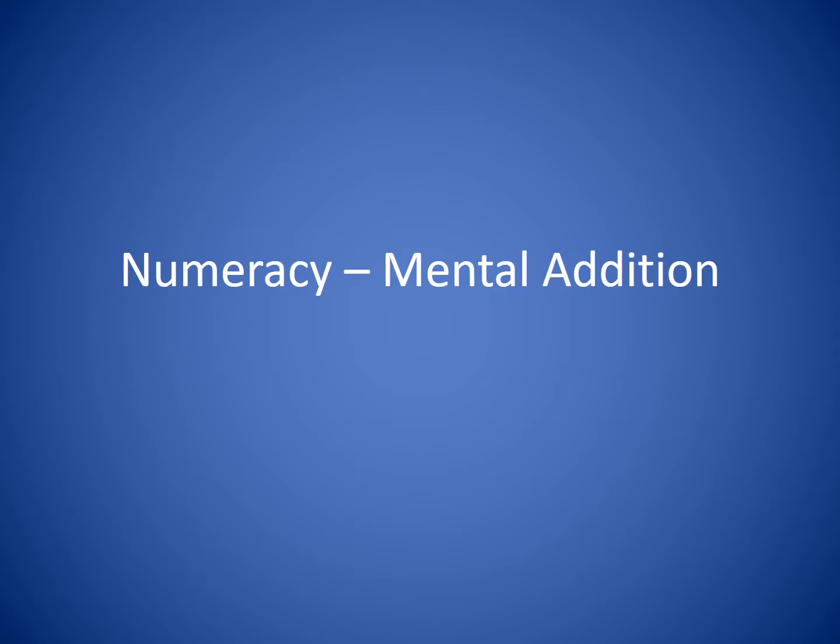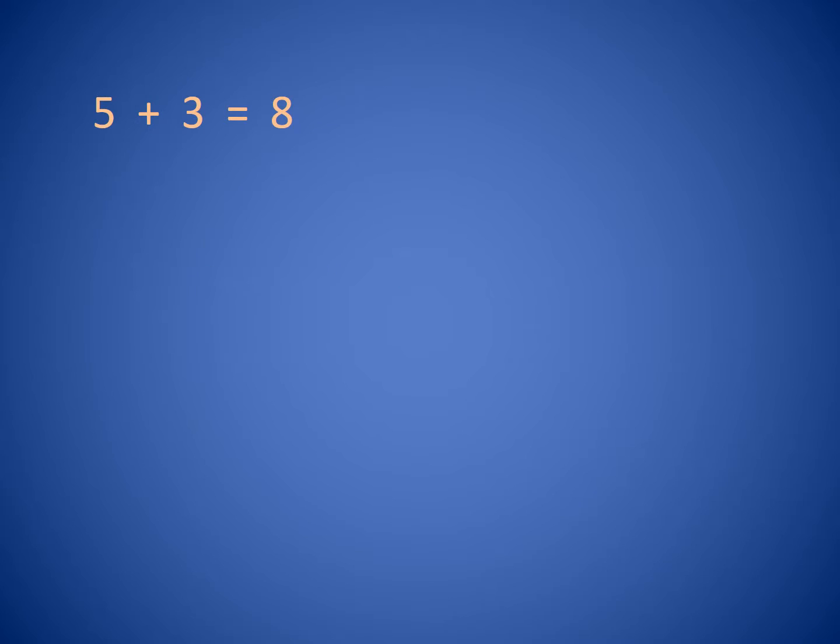Specifically here, we're going to talk about mental addition, being able to add numbers in your head without having to write them down. Let's start with a real easy addition problem. Single digits: 5 plus 3 equals 8. Everyone's real familiar with that. It's easy to add two single-digit numbers. Another kind of problem is when you're adding two numbers that are both tens, where the ones digit is a 0. For example, 40 plus 20, it's pretty easy to figure out that those two add up to 60.